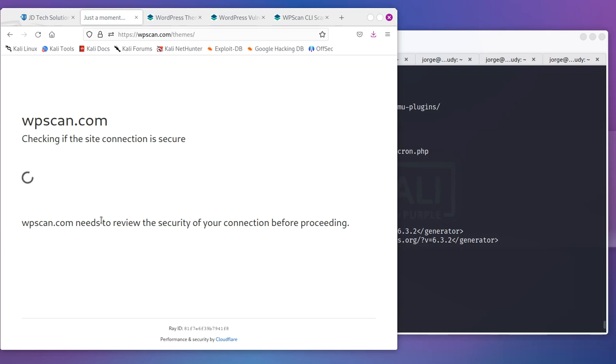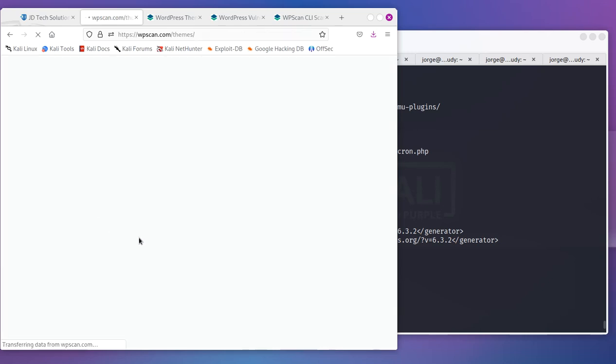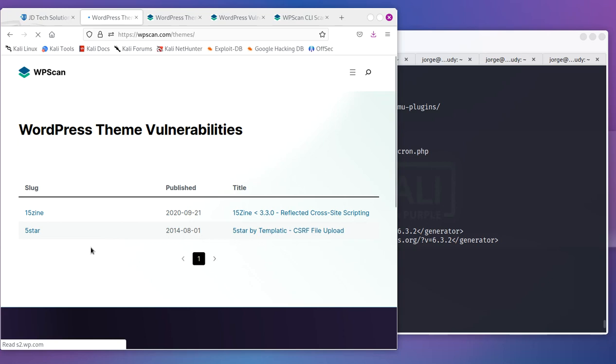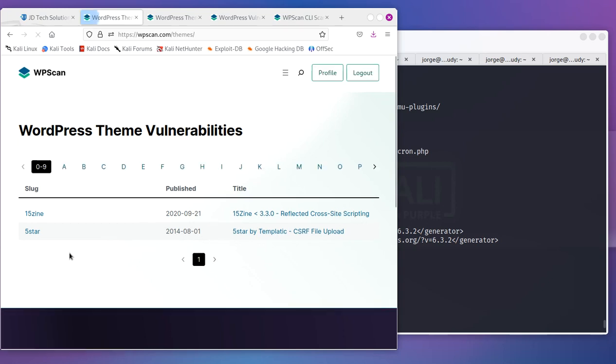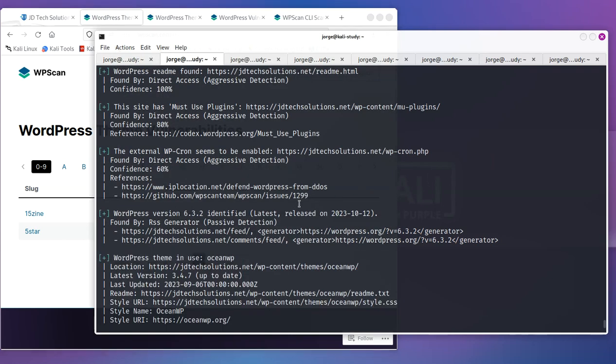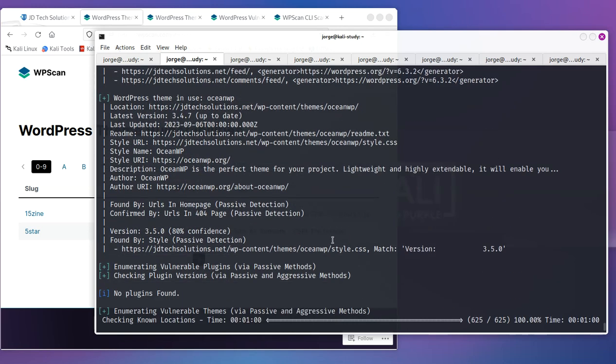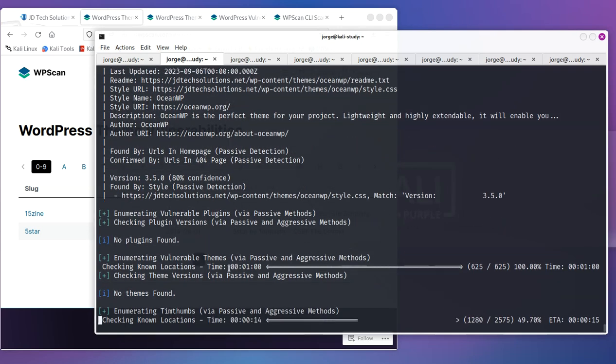Let's wait for this to finish. And in this case, it's going to show that, hey, listen, there are two themes that we know have vulnerabilities, but this is not one of them, right? And the same thing with the plugins. If we scroll down, it's going to detect plugins.